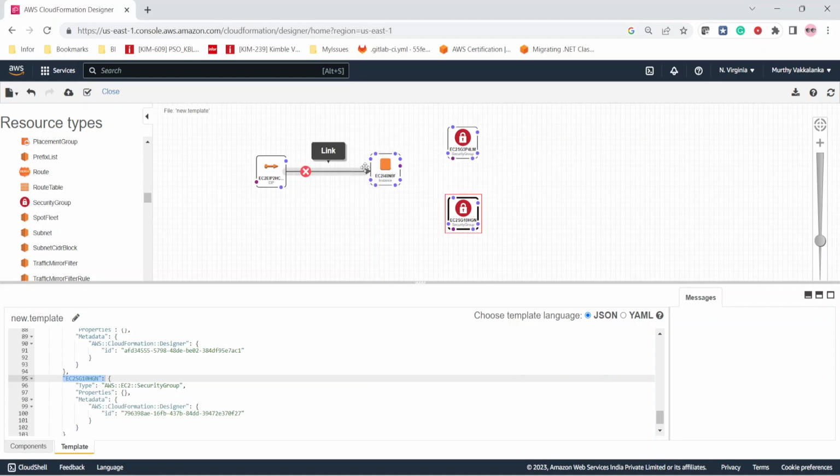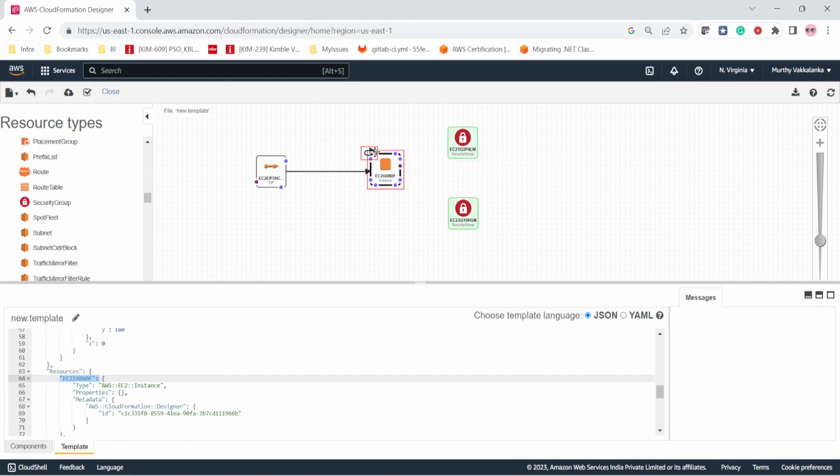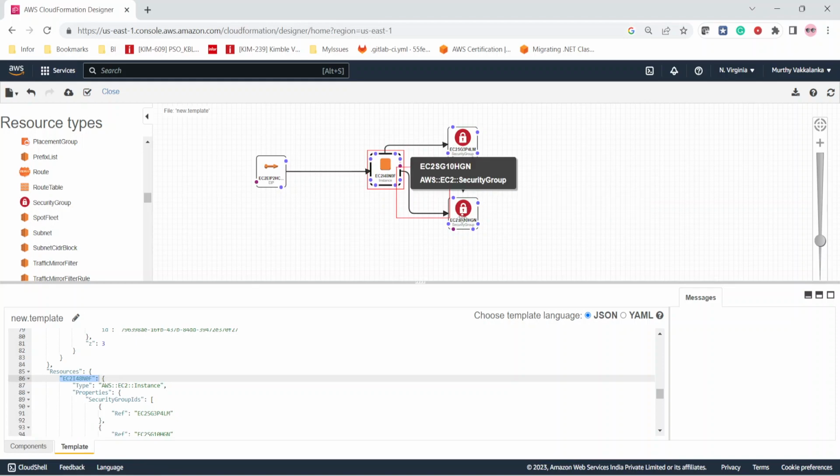This is the subnet, this is the security group. Let us select this and connect it over here so that this security group is associated to this EC2 instance. Let me also connect this dot as well. Now this security group is also associated to this EC2 instance.